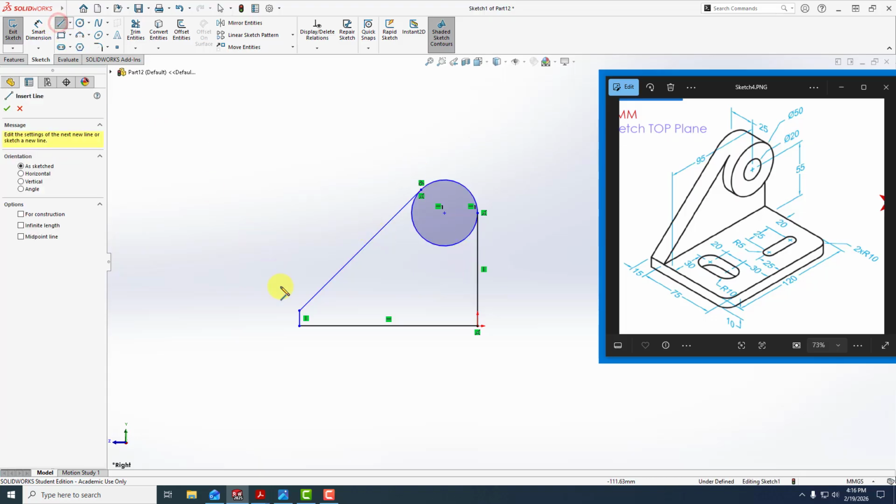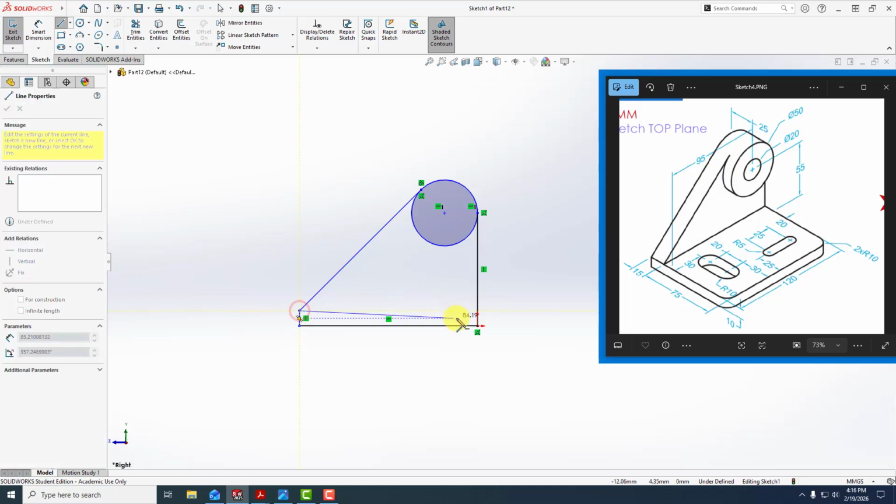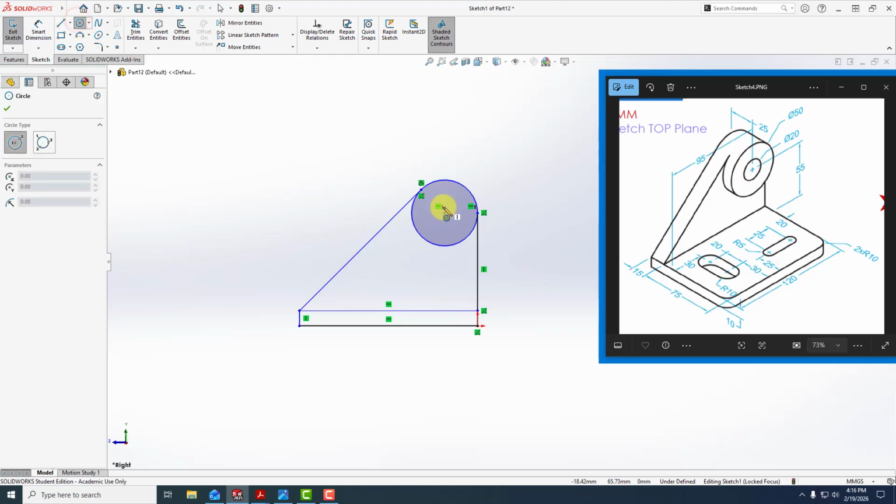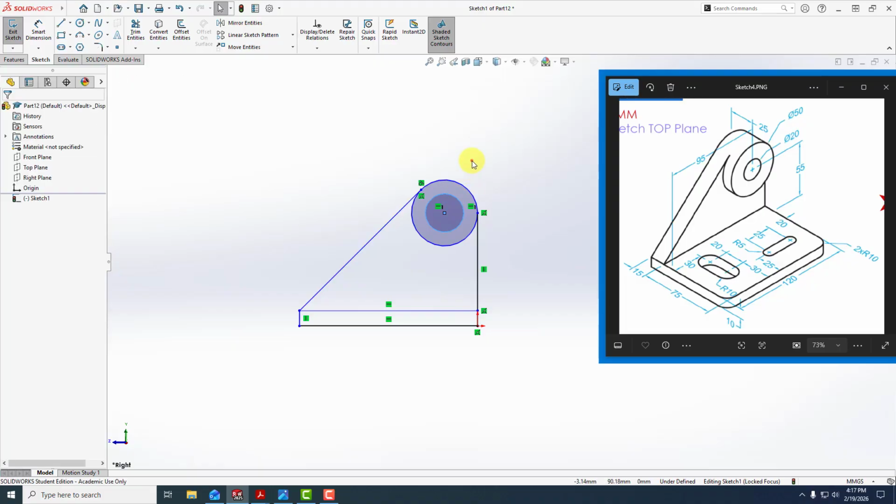I'm going to draw one horizontal line over here, and I'm going to create one more circle in the center. And what this sketch now encompasses are all of the features that I need here, except for these two fillets and the slots. But everything else, the main bit, is all represented here. So let's go put some dimensions on.